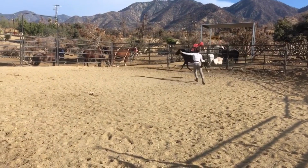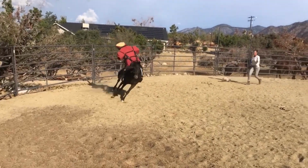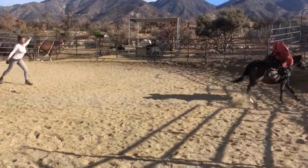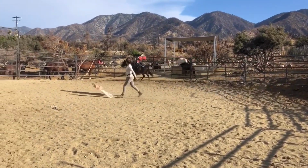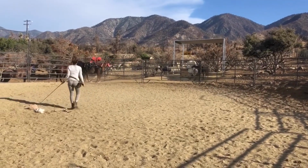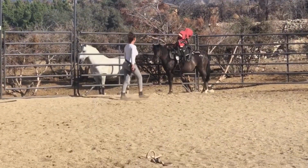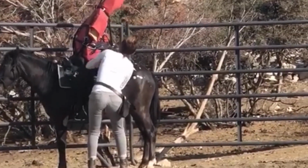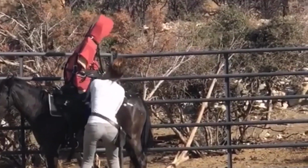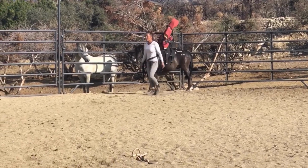A dummy. We use a dummy because he's a pony, and the dummy is scary enough to wear. If he's not scared of the dummy, all he needs to do for the next ride is just carry the human. And, of course, he needs to read my body language and, you know, choose at liberty to stay with me. As you can see, he's not tied to the rope, but he's allowing me to tighten up cinches and the dummy rider and so forth.